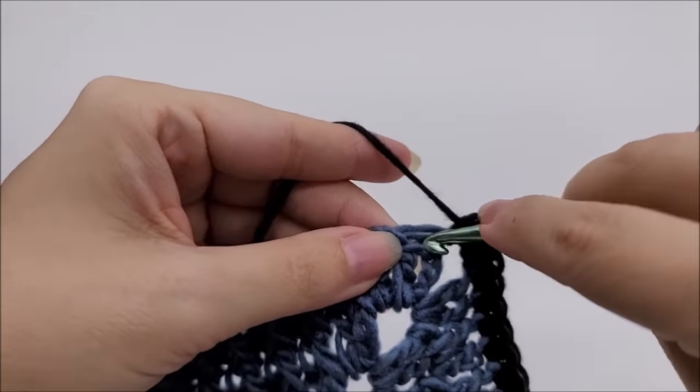And I'm going to go through one of the stitches at the top and pull through. I'm going to try to hide those tails as I crochet. I'm going to chain one. I'm going to go back through that same spot in single crochet. Now I'm going to work around the whole collar area, putting one single crochet into every stitch. This is going to clean up the area of the collar, or the neckline, I guess.